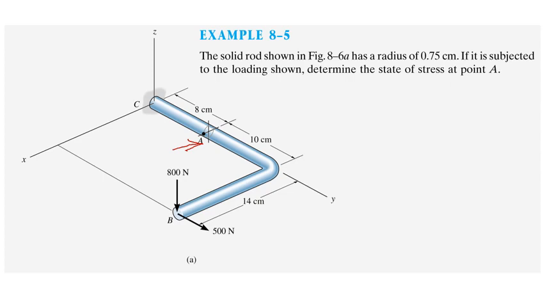So if we look at this question here, now to find the stress element, first we need to determine what loads the stress element or this point experiences. So we need to know what the loadings are at this cross section first. All right, now to do that, we take a section at point A.